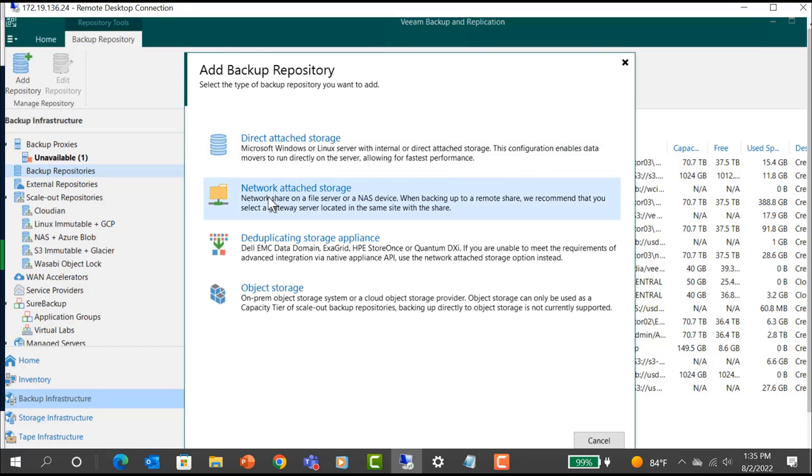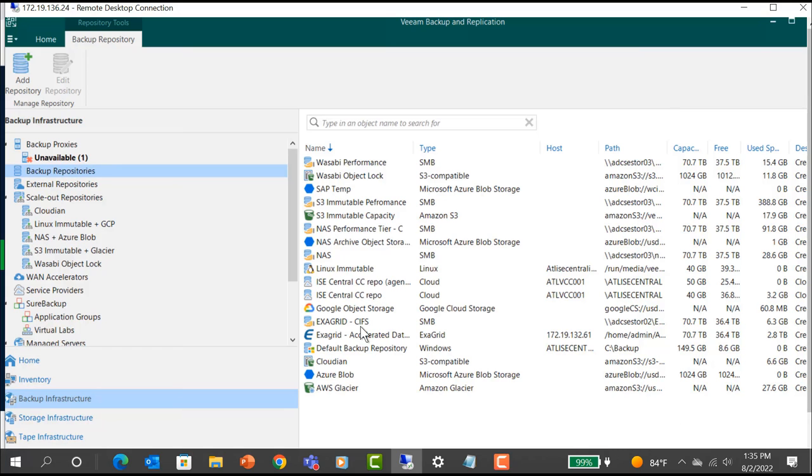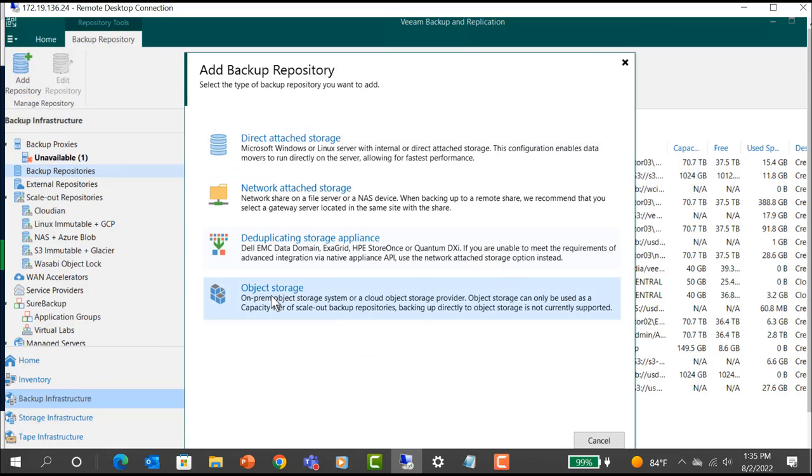Maybe it's a NAS, so I have an SMB NFS share, right? So lots of options as long as the first repository is a disk. And I've already kind of added these. If you need more information or help on creating your first repository, that can be found in our Veeam Help Center. So assuming that you've already got your first local repository created, the next thing we do is we come back in and we add our Wasabi bucket.